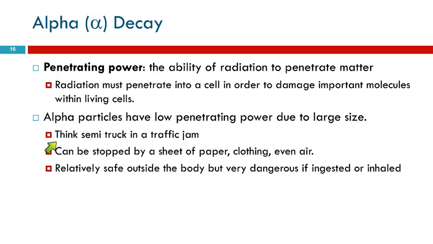So you think of a semi-truck in a traffic jam. Alpha particles can be stopped by a piece of paper, by a t-shirt, even by a layer of air. So they cannot get through very well. So they're relatively safe outside the body, but they're really dangerous if you inhale them, get them into your lungs, or swallow them. Because once they get inside of you, they can cause a lot of damage.